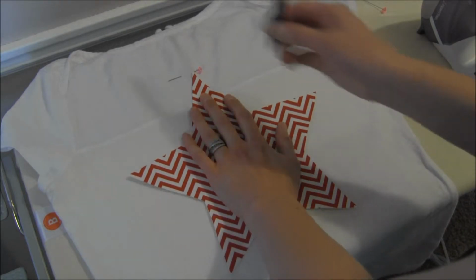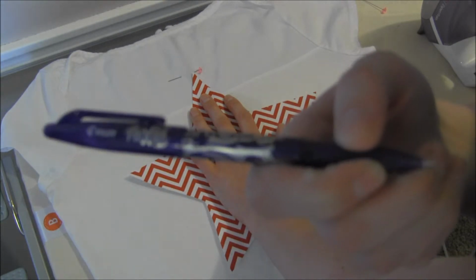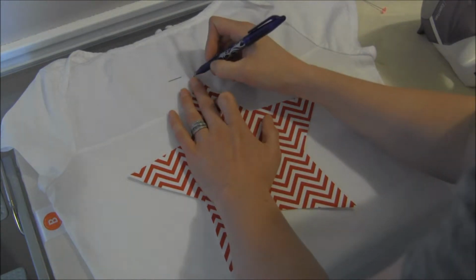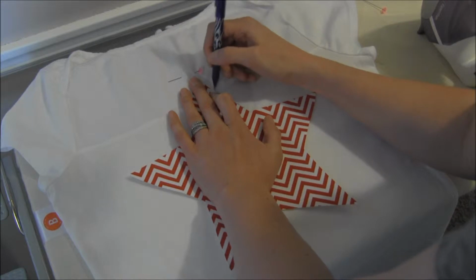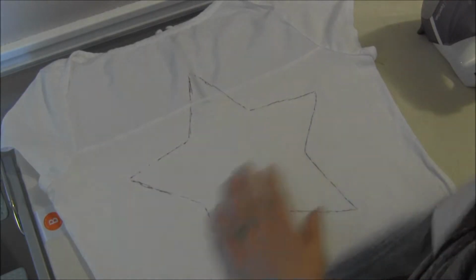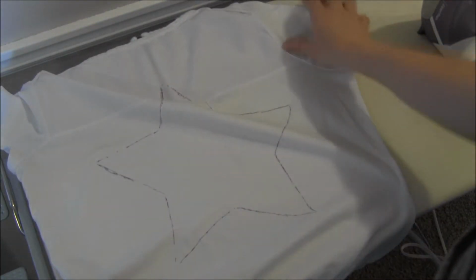Looks pretty good. So I'm going to take a removable marking pen. I like these friction pens. They come off with heat, so with the iron, or you can just pop your project in the dryer when you're all done. And I'm going to trace around the star. And when I'm done, I'll have the outline of where my star goes in place, and I can even go ahead and try this on and make sure that the placement still looks right.